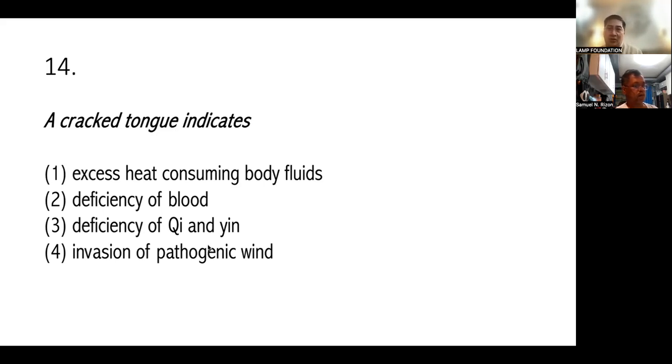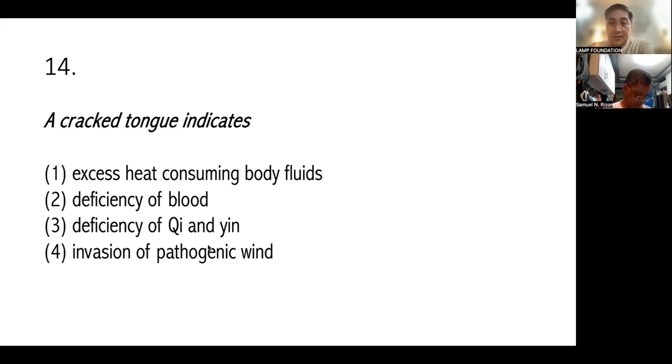This is wind invasion. You wouldn't see a red tongue yet. However, pag tingnan mo yung tip pati yung sides, remember, meron kang makikitang red spots. And this is more common amongst the children, kasi super young, lalo na pag mga toddlers. Makikita mo, meron na mga pula-pula sa sides and the tip. That's invasion of wind heat. Okay? It's called pathogenic wind kasi nakakakuha ng sakit.